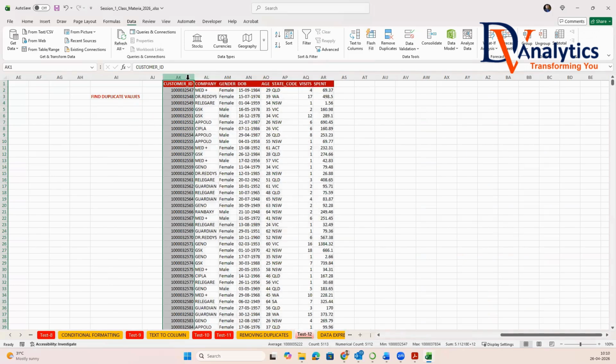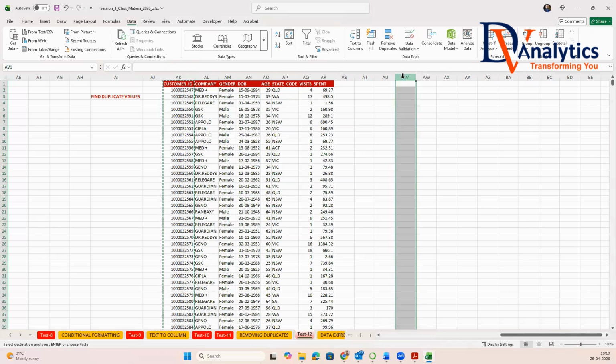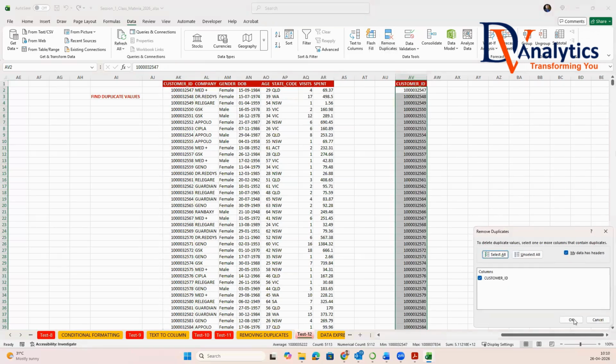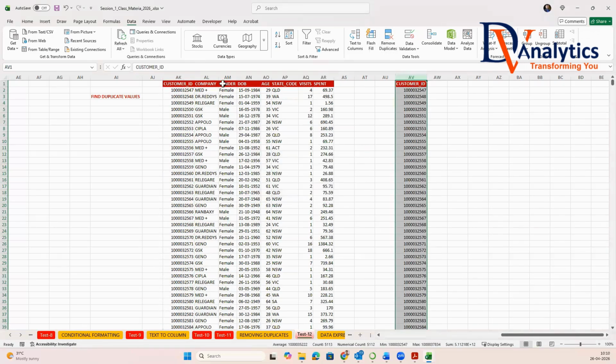How did you see that? You will say customer ID, first column. Is it duplicate? Go one by one. You will say no. But how did you know that? If you select this around 5,000 records, have you checked all? No, right? You just copy this customer ID and try to see is there any duplicates. Remove duplicate, saying no duplicate found. That means all the records are unique. Yes, sir.